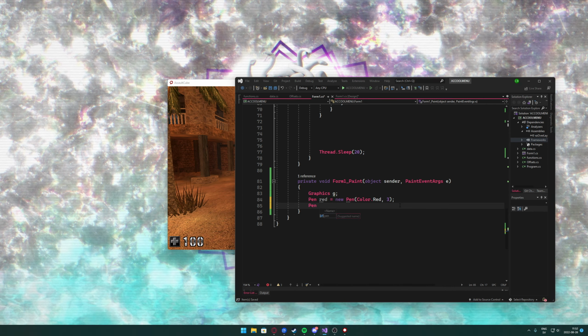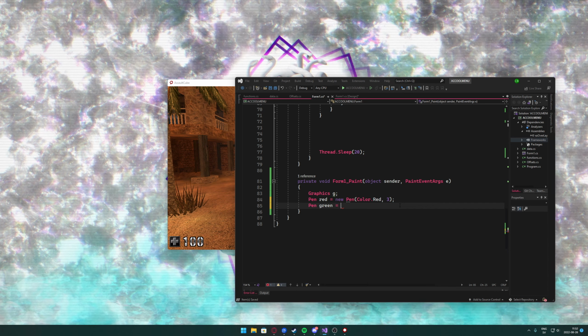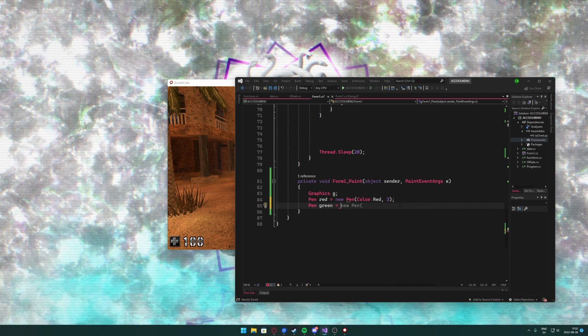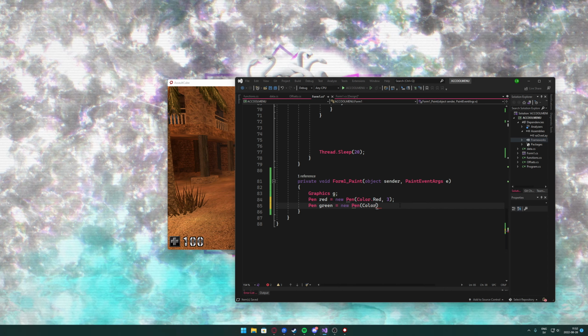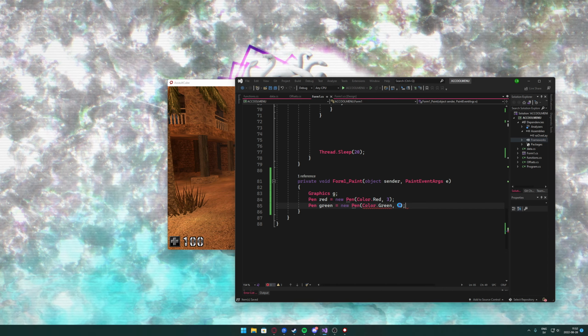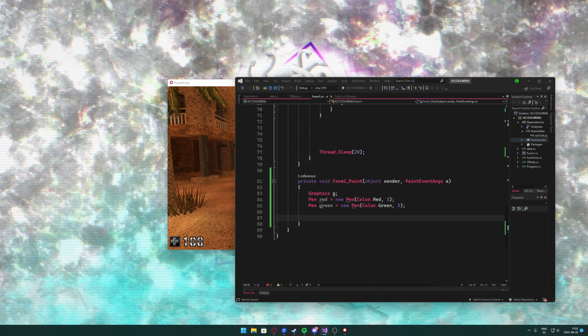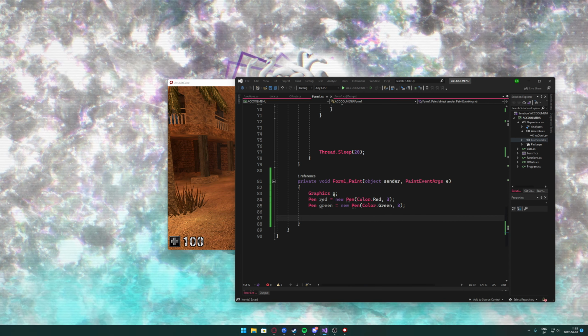After that, we will have a green pen, which you guessed it has the color green. Also 3 in size.